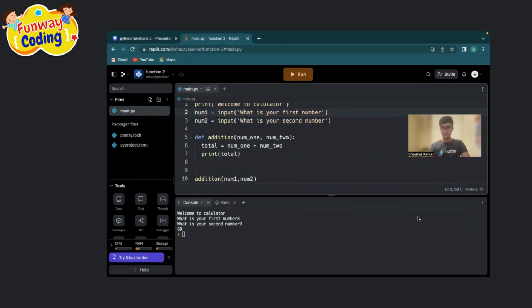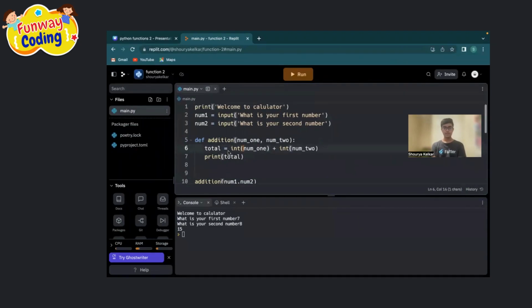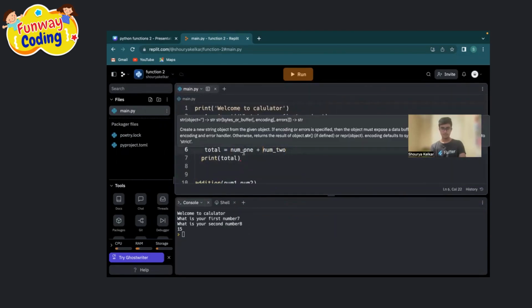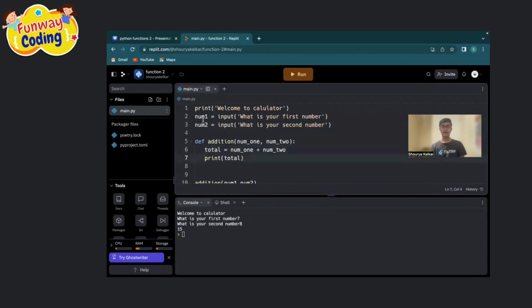What we needed to do is realize that before, number one was containing a string. What we did was add two strings together, and by doing this we got string concatenation, which is like saying cat plus dog will give us catdog. So you got 89 before. If I run this again, we get 89.